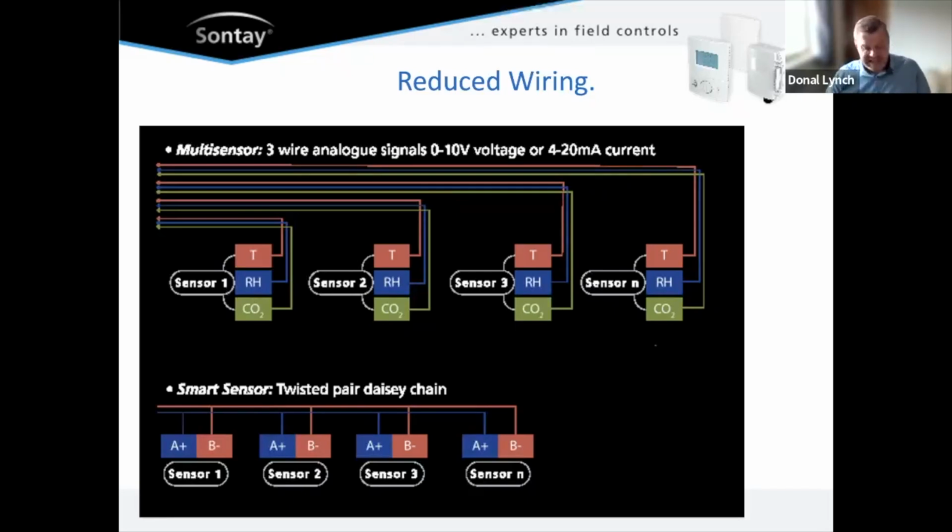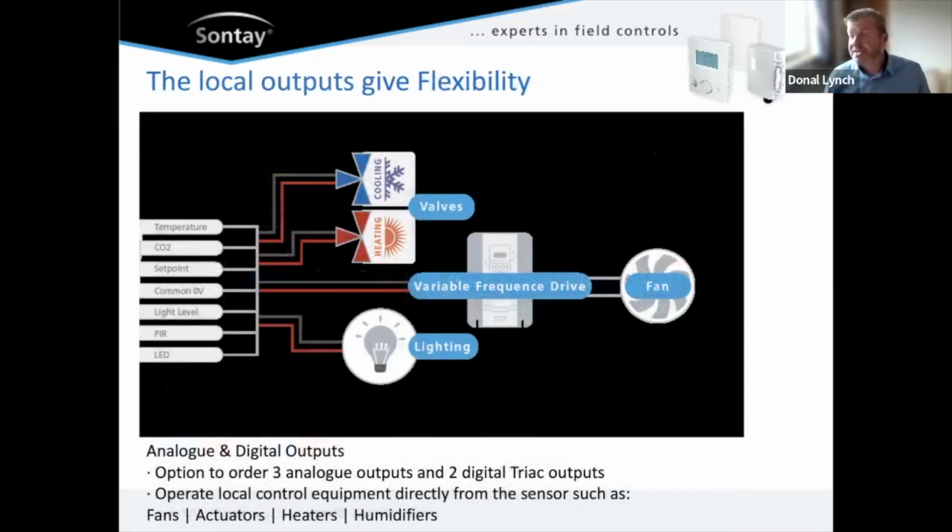So the next slide shows maybe some of the possibilities on that one. So remember, you've just got a sensor on the wall, but by wiring into that, you can control things like heater batteries, or heating, cooling, variable speed drive, fan speed. So some examples of that might be if the CO2 levels go too high in a particular room, it could switch on a fan locally.